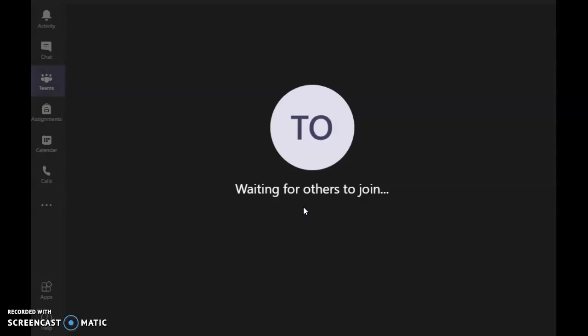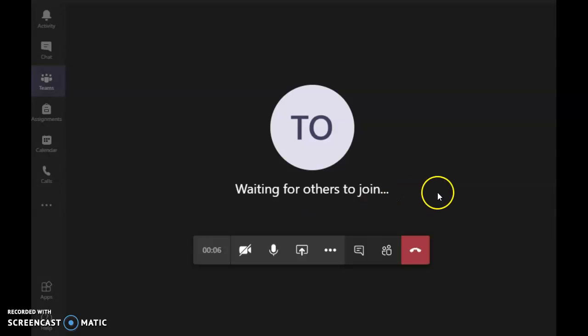Just some tools that you'll be able to use during your advising appointments is share your screen, which is just this icon down here. It'll show share if you hover over it. If you wanted to show your students MyUSF, or show them their schedule, some students would like the visual probably, but you can share your screen using this button. You can mute yourself if you need to here, and you can turn your camera on and off with this one.